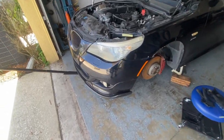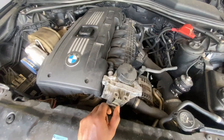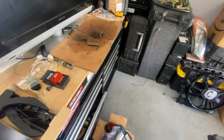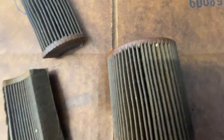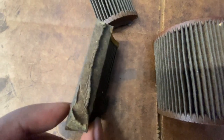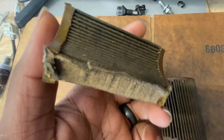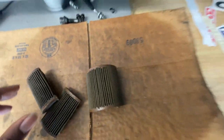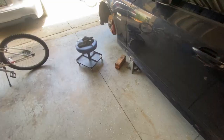So we're up in the air right now and got the hood open. I already took out the oil filter, so that's how I knew that something's up with the rod bearings on this motor, so I might as well take it out. Over here, it's the filter. You can already see some spackle of that gold or bronze looking metallic stuff. If you look at it, you could see a little bit reflecting, but that's the reason why I gotta pull the motor.